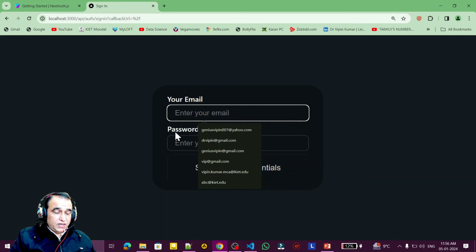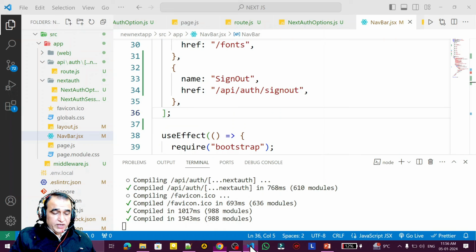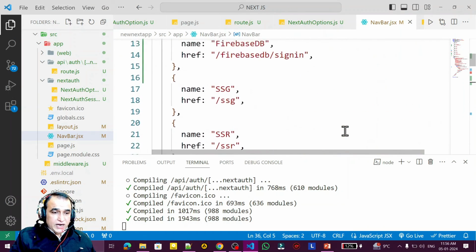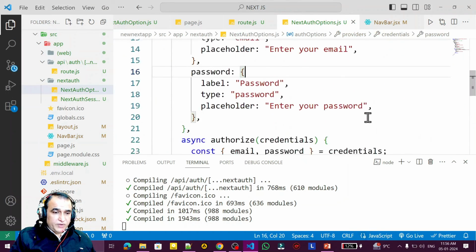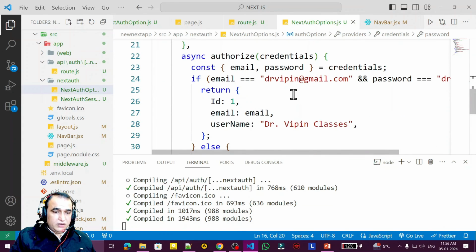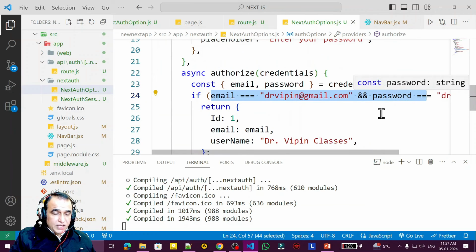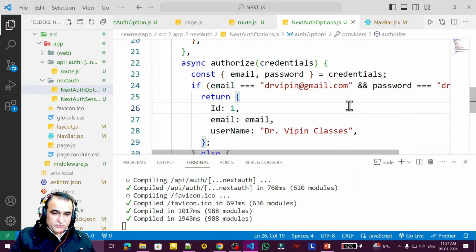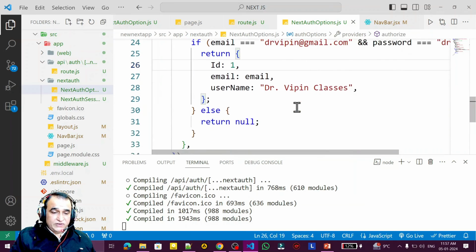This is done here. So in this video we have understood, it's a big video, how to link NextAuth with your website. In the next video I will show you how to link MongoDB in place of these static usernames and passwords. We will add MongoDB, and with the help of MongoDB we will find the authorized user in the database. If the user is found, then we will open, otherwise we will pass a null value.